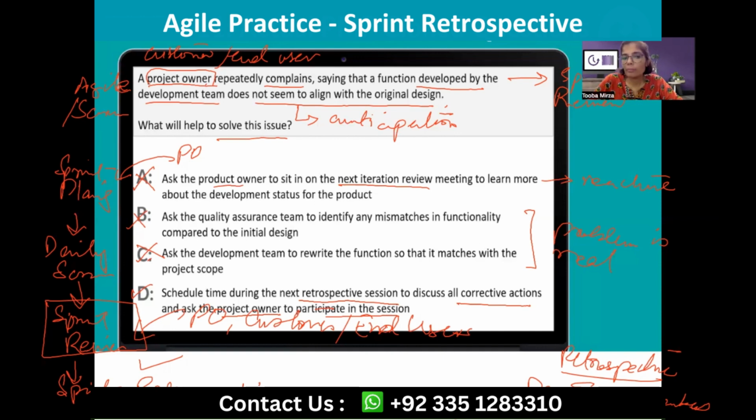Okay. Right? So the product owner is definitely not a mandatory participant of the daily scrum. He may join if he wants, occasionally, or if he is needed, but that's not going to make him a mandatory participant. But all the members of the team are mandatory participants of the daily scrum. Any other questions? We are pretty much overrunning the session.